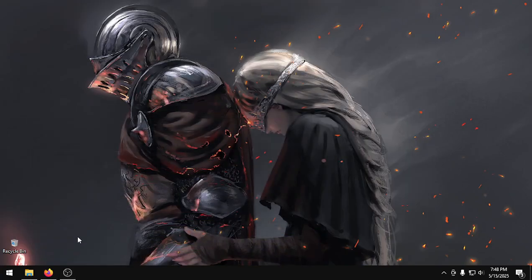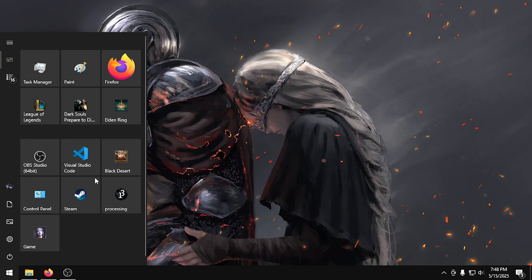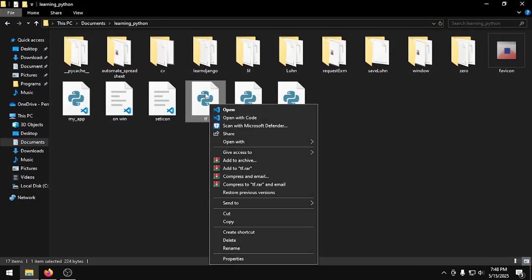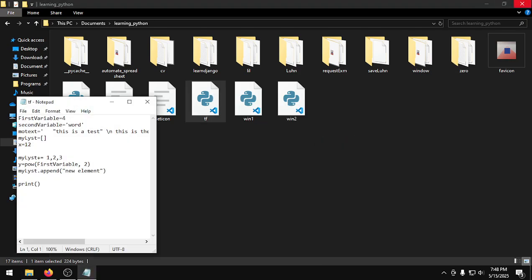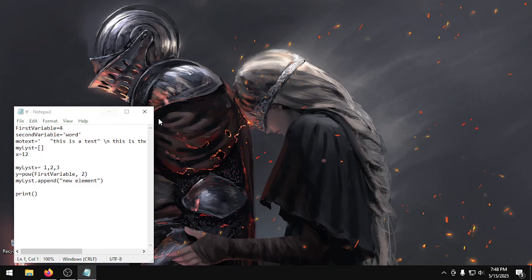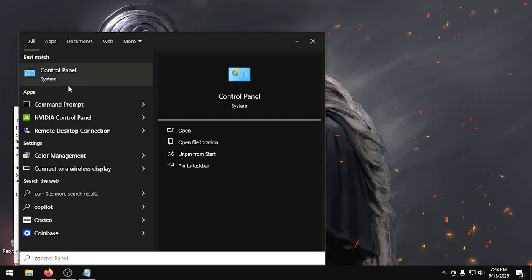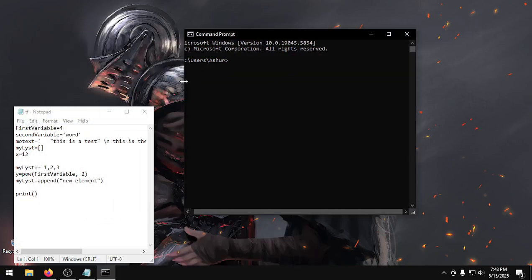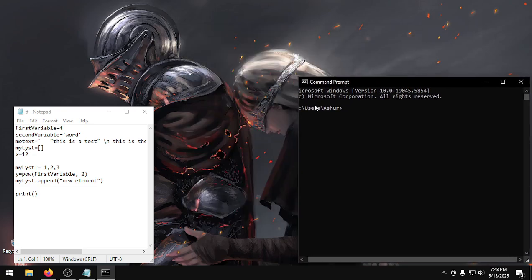Okay, now, as I told you before, you don't have to use Visual Studio Code to run commands or for executing programs. So now I'm gonna just open my files with the notepad. You don't have to do this, but I'm doing it for demonstration purposes. Okay, so I'm gonna open the notepad and then I'm gonna open the command prompt. I'm gonna place it over here, and now I have to move to the folder where I have my file.